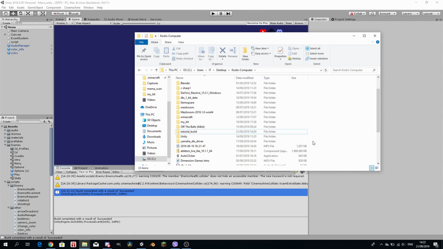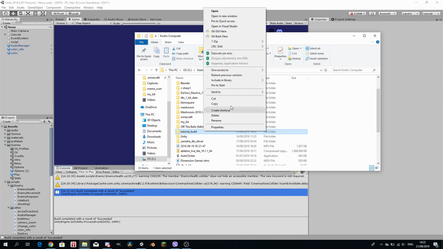As I said, in the next video I'm going to show you how to make an installer, free and easy, with a third-party software, just a very small software that's easy to use. But for now, you can right-click, go to 7-Zip, or any other software for zip files that you're using.